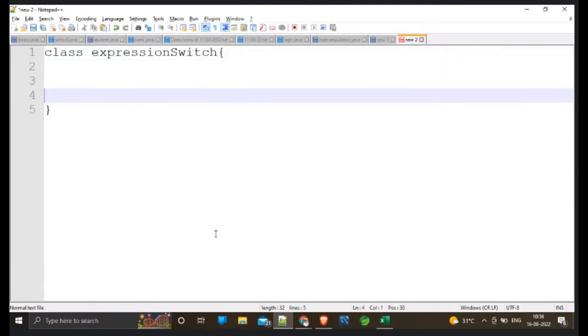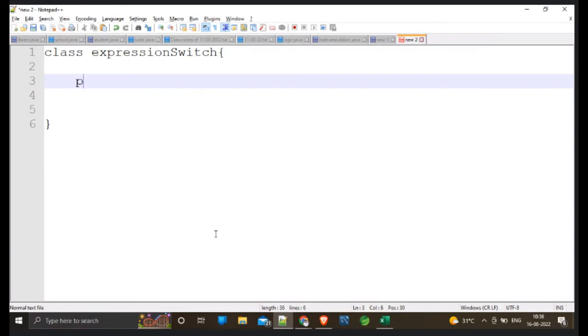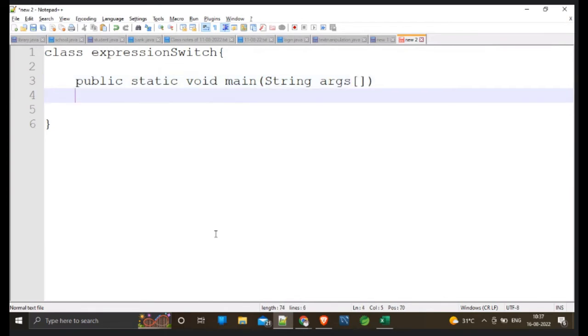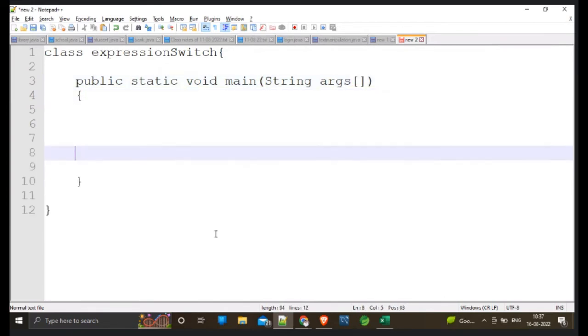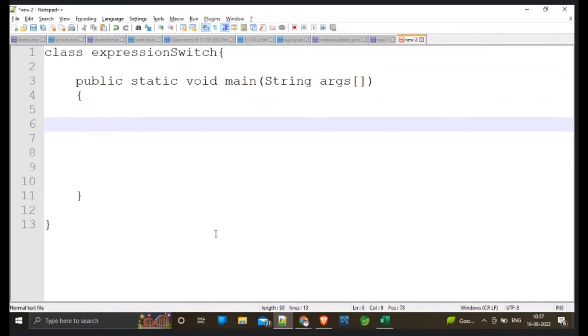And I'm creating one main method, public static void main, which is expecting some arguments. And here I'm writing a switch statement.